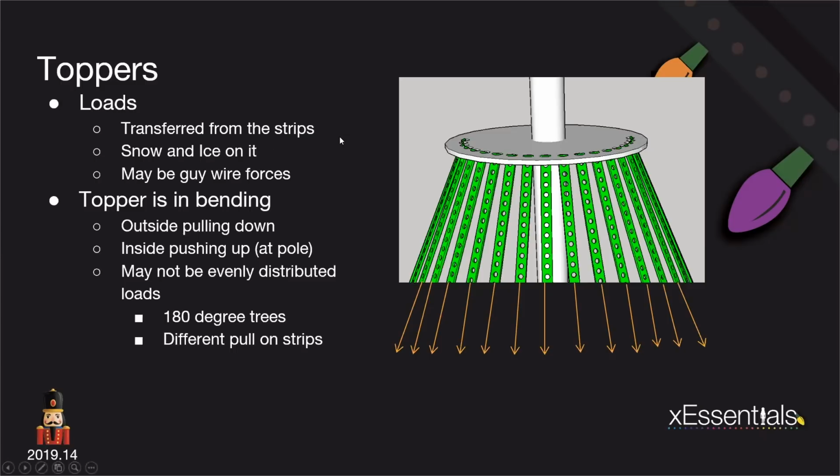Keep in mind that the loads, like I said, may not be evenly distributed. If you have a non-level yard and you're pulling a little bit harder on the strips over here than on the strips over here, you're already trying to rack that topper a little bit more than you would be if you had a 360-degree perfectly level yard. Any little offsets that are not even with this, put different forces into here. They can really start to twist and break things. And as you get into that, you'd want a thicker topper or a heavier duty topper like metal as opposed to plastic. Not saying that plastic won't work, but the more load you put on there, the beefier it needs to be.